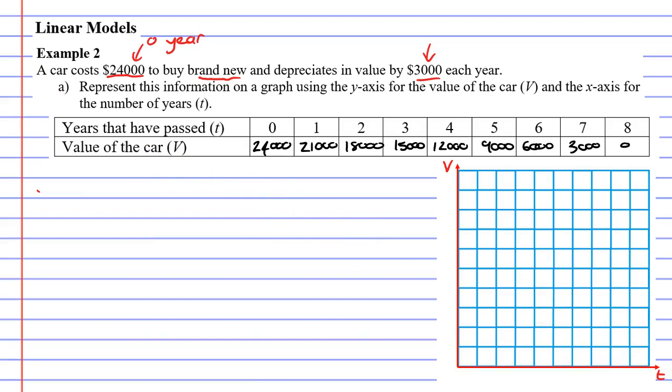When we look at the number of years that have passed, we got as far as 8 years. And I think the best way to do that is to just go up by intervals of 1. We'll go a little over the mark, because this grid is a 10 by 10 grid. But that's fine. It's better to go past the mark than to go under the mark.